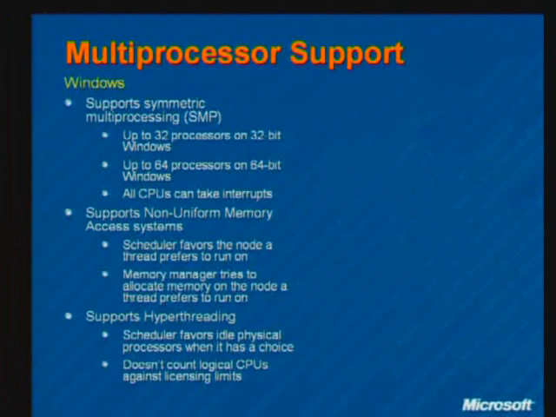The scheduler has to be aware of NUMA systems, because what you don't want happening is having a thread that's executing on a particular node of the NUMA system, accessing its data in that physical memory, loading up that local physical memory with its own data, and then having the scheduler move it across the NUMA system to a different node. Now that thread, when it wants to access its data, has to go reaching across the system, something that you want to avoid. So the scheduler tries to keep threads on the nodes they're running on. The memory manager also is aware of NUMA systems, and when a thread allocates memory, it tries to give it physical memory from that node it's running on when possible.